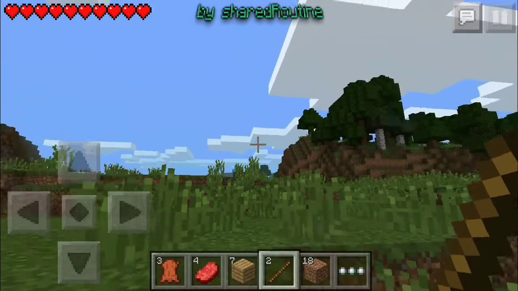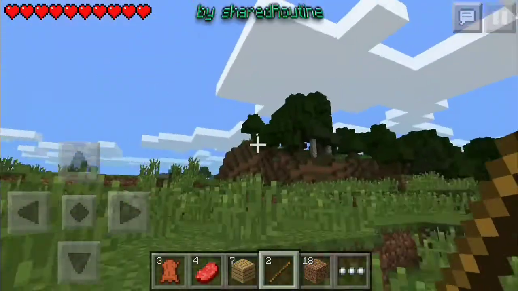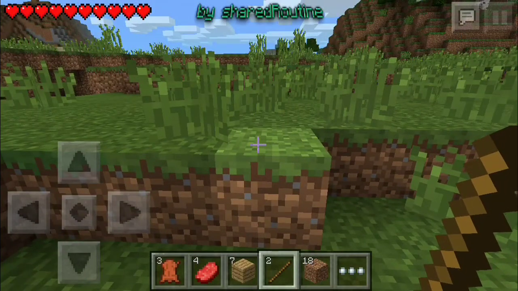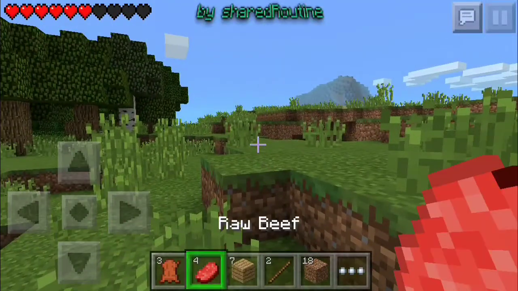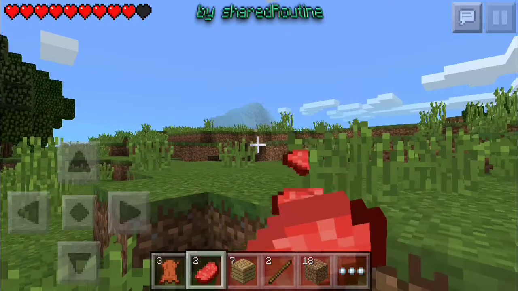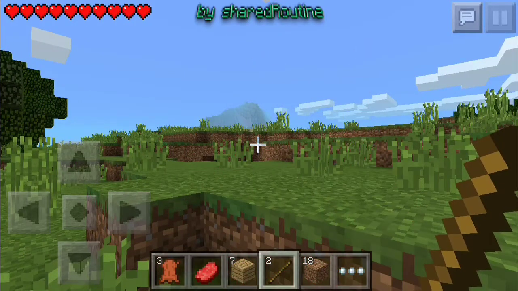But today I'm going to show you two mods, two in one, this badass. And it is the flying survival mod. Whoop! You do take fall damage. That's why I have this raw beef, to take care of my health. Okay, but the next one is.